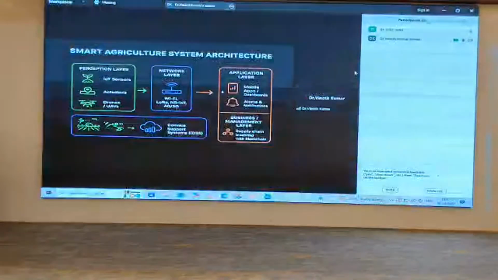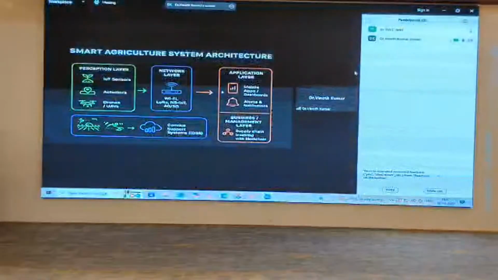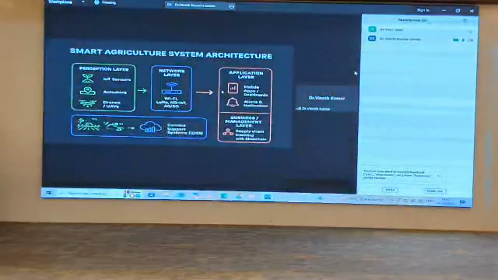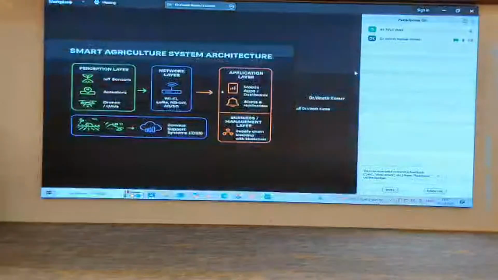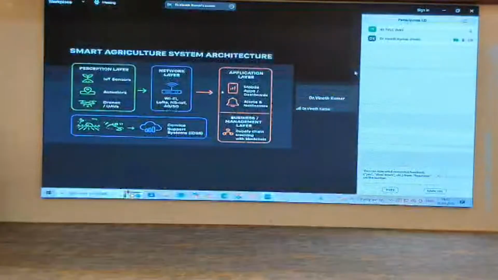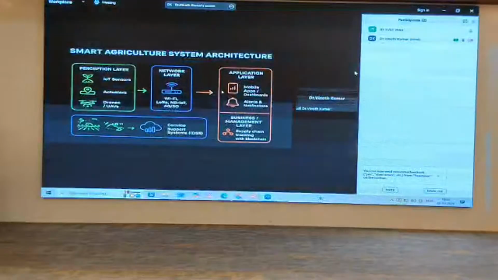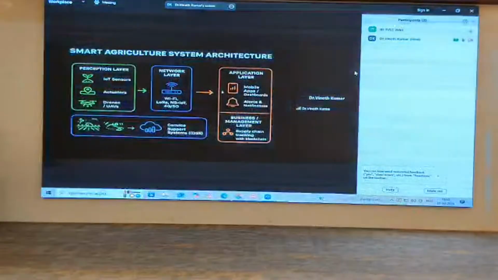In the IoT system, three different layers are there. One is the precision perception layer, that means how the IoT system is working, for example sensors and actuators. Next part is the network layer: in what way we are providing internet connectivity to connect the applications, for example the mobile phone. So this is the common layer or operation of smart agriculture. The only difference is what type of sensor, what type of actuators, and what type of mobile app you are using, and why.